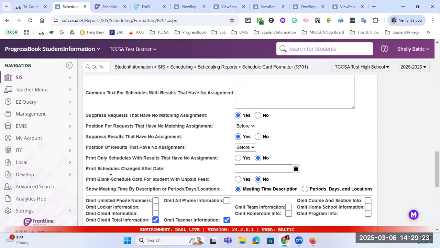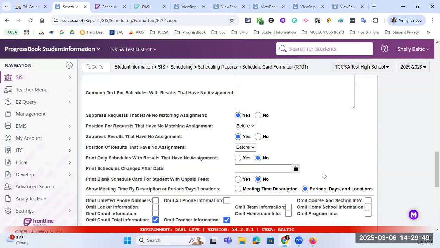And then this last one, students with unpaid fees, don't worry about that, because if it's the beginning of the year, most of the kids are going to have fees maybe from last year. Fees have not been applied yet for the 25-26 school year. So typically we just leave that one as no. Okay. Show meeting times by description or periods of the day.